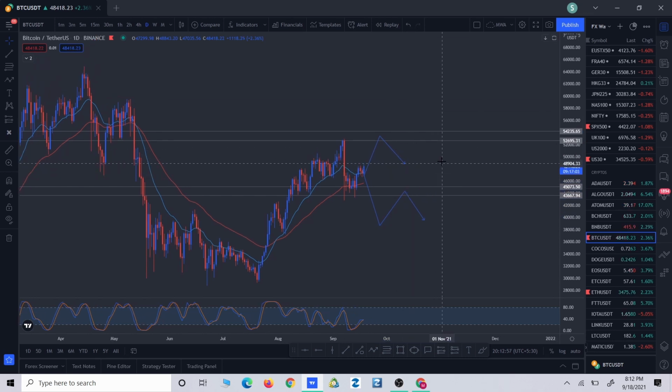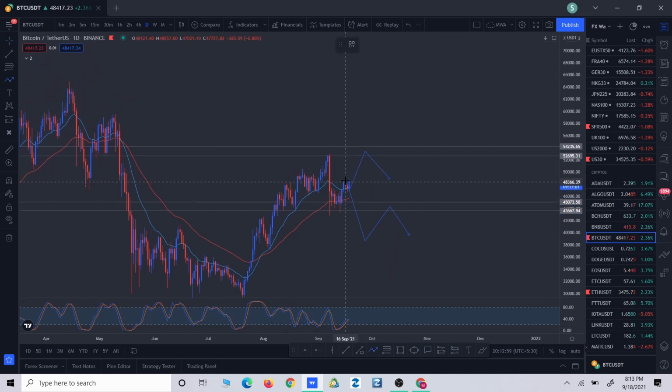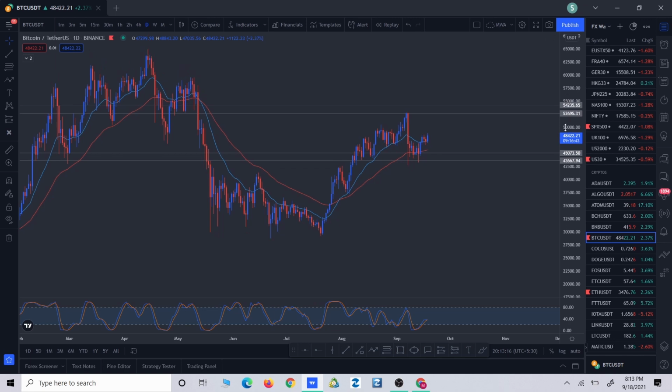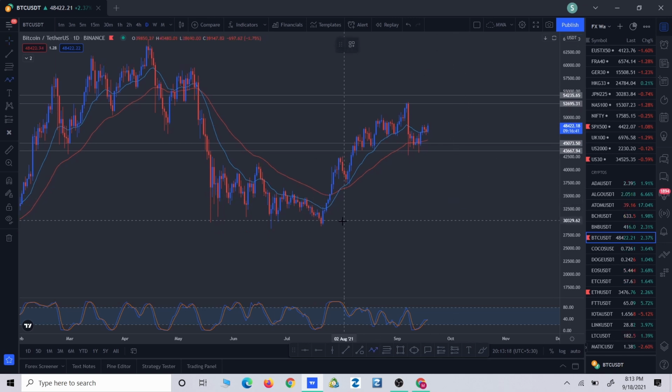These are the two scenarios, and one more. If the price keeps soaring higher and gives a break and close above this one, then we can also wait for a pullback into the broken zone and look for some kind of indications to go long. So these are the three possible scenarios that we can focus on Bitcoin on the daily chart. Now let's see what's happening on the 4-hour chart on Bitcoin.